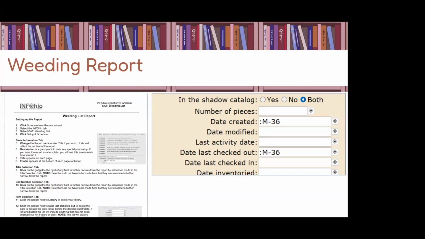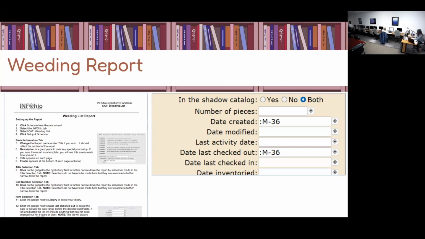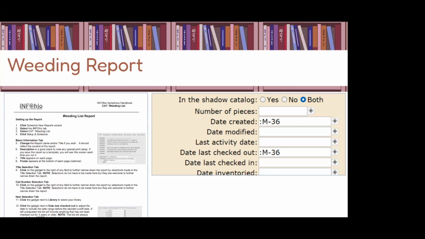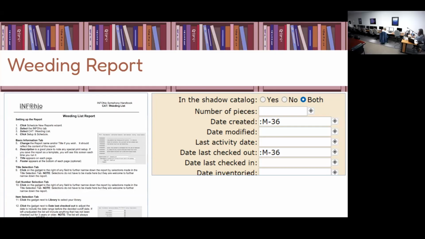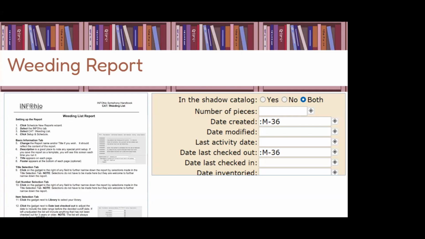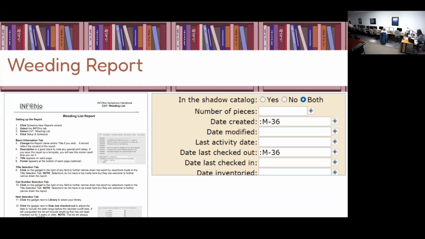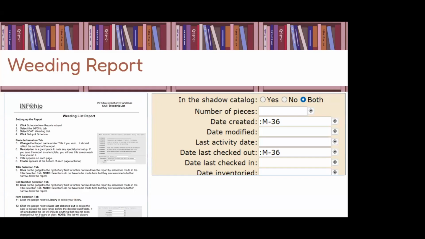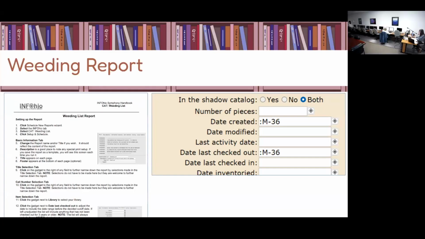While she's pulling that up, those are just ideas. What I find is, we don't like to get rid of books that are just 3 years old. We tend to have limited collections, so 5 years old is a little more realistic to start considering weeding. And then if you haven't weeded for a long time, maybe you do want 0 loans. I kind of feel like if one random child just happened to pull a book off the shelf and check it out one time, it would be eliminated in their default setting. So that's why I like to consider maybe those books that have been checked out once or twice.